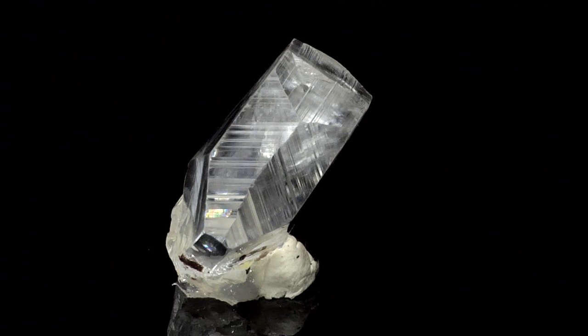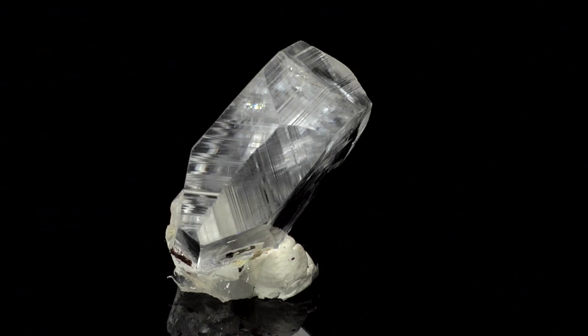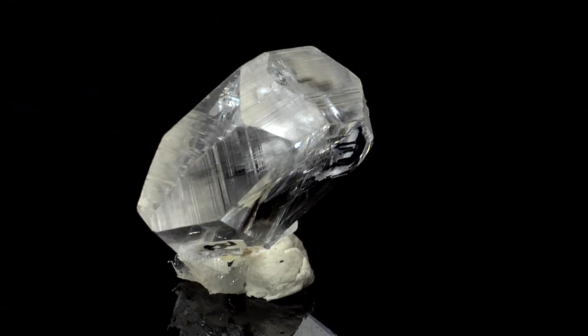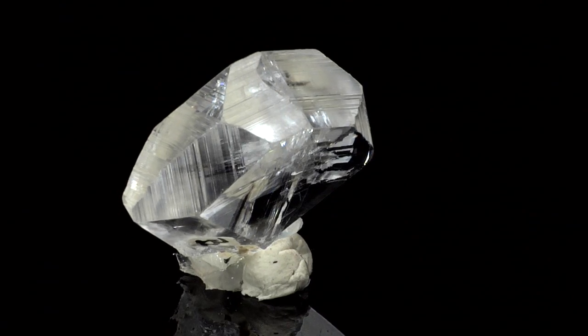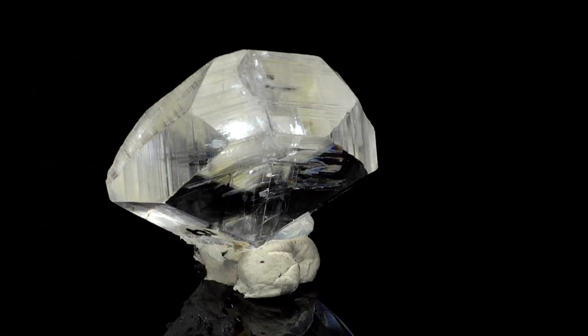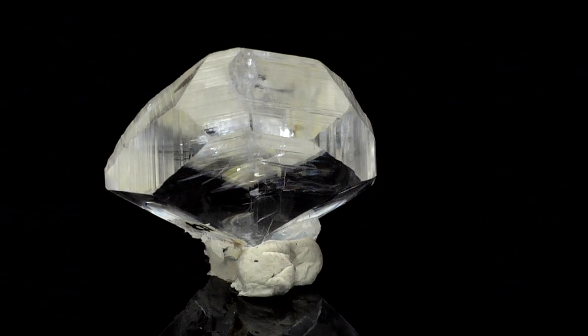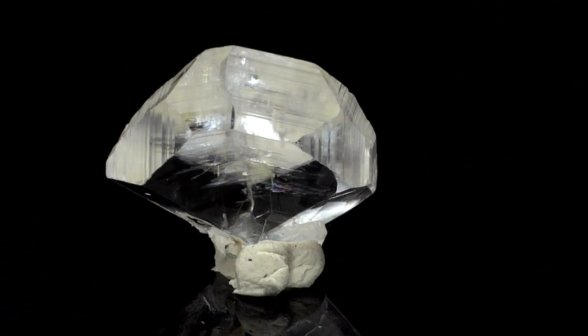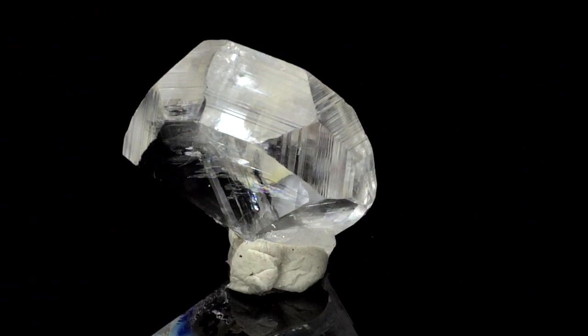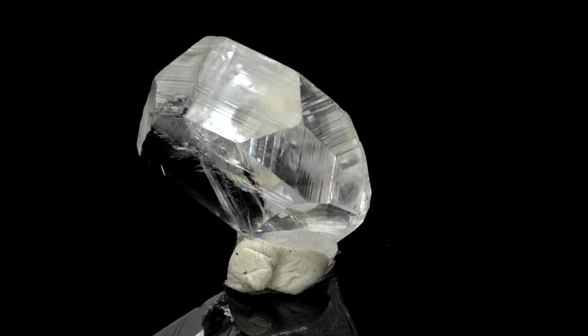It was one of those absolute no-brainers, realizing the rarity of really good Egremont calcites. This one has a water glass clarity to it, in addition to the luster and form, damage-free, that makes it an astounding mineral. It really is pushing the limit of the thumbnail size. It's a full thumbnail. It goes right to 2.5 centimeters or 25 millimeters. Yeah, exactly. It's wonderful.